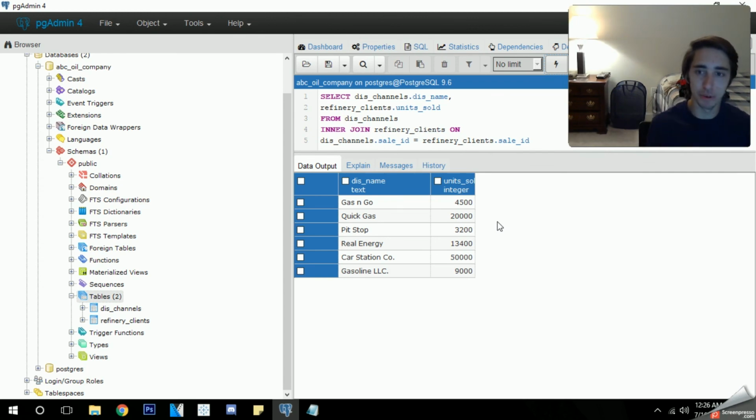Now we had that in both of our tables on each row. And basically by doing that, we were able to specify and make sure that they corresponded on their proper rows. And if you go back and you check the tables, these are matching in the sense of the units sold to these distribution centers that originally came from the refineries. So we have completed our table the way we wanted it.